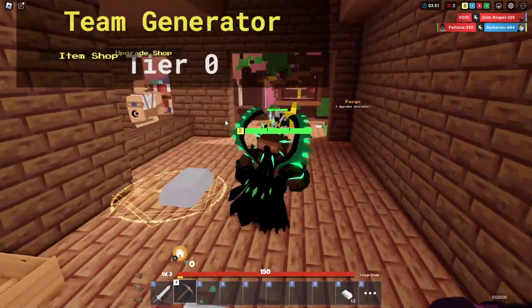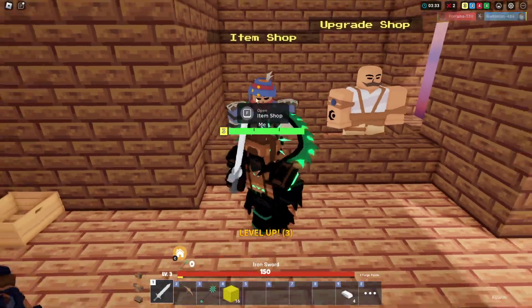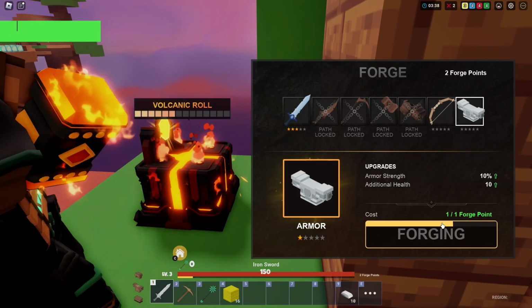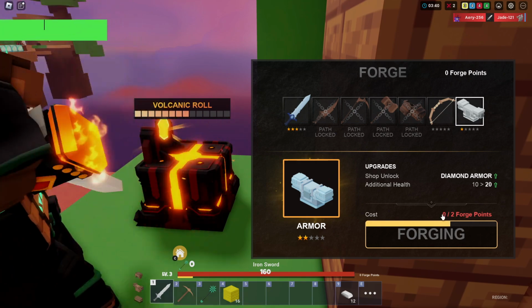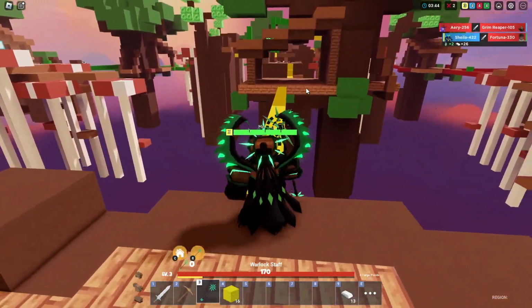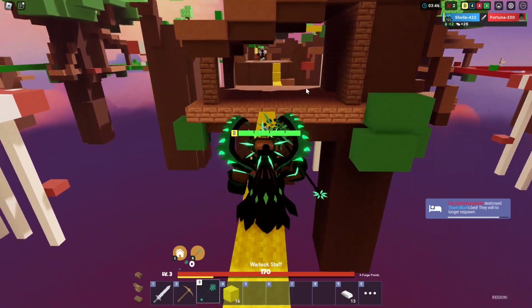All right, so we got a much better upgrade that we got going on here. We also have more forge points as well. So let's upgrade our health here a little bit, and let's do another one right there as well. So we got that, sweet. All right, so now let's try to take some more people out with our staff. I don't know. Hopefully we can.